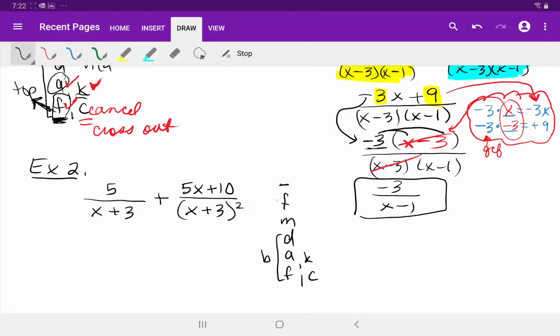Okay, bottom. Nope, that's from the top. Hold on. The bottom is the top, and the top is the bottom. Maybe just put B and T. That could help. Okay, so negative. Negative means if this is a negative in the middle. It's not, so I'll just put no. Okay, so F. F the what? So it says F the bottom. Well, that thing is squared, so there's not really a factoring. But what do you think about writing it twice?